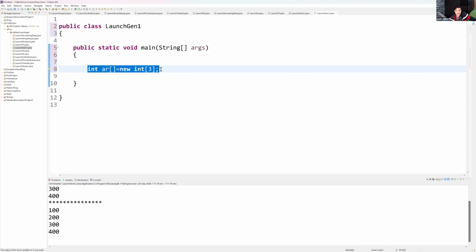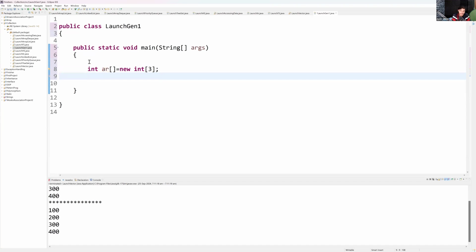If it is predefined values, that it is going to be integer only, and the size will not very often change, then it is arrays. If you are not sure about the size, that size might grow, might shrink, and you don't know about the fixed length of the size, you don't know about the type of the data, then it is always collection. Okay, great. Array always supports type safety.